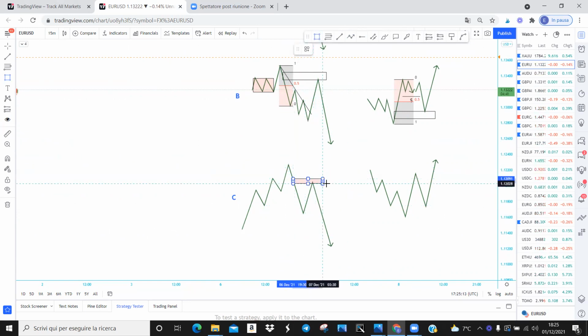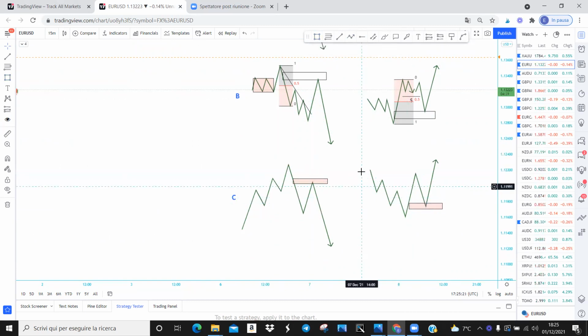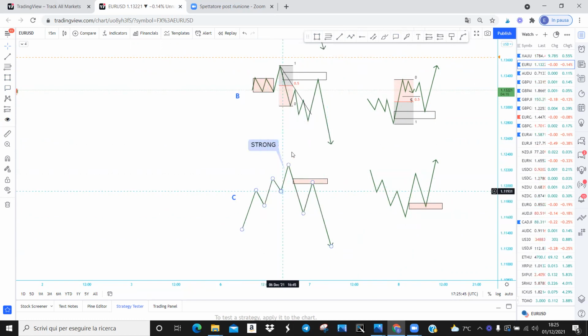And as always, supply, demand, premium, discount, and so on. Now, this is not necessary because this is the type of entry, but one note that we should write down is that this last move before we reverse, after the reverse happens, I want to see this move be strong. Not necessarily big, but bigger than the previous ones, usually one big candle, and then we reverse. Same thing right here.